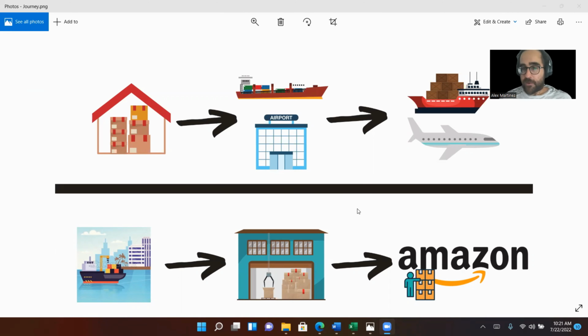And the carriers like UPS, FedEx, DHL, they know about these ports and they go to these ports all the time to pick up, because that's not the final destination for these products. It's just an area in the United States where products check in to the United States and the carrier will bring it to its final destination. In this case, it's Amazon. So our final destination, it's Amazon.